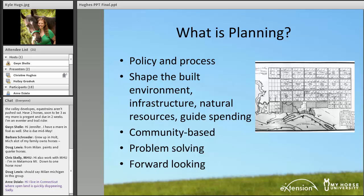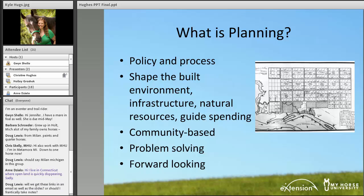Planning and plans are policy oriented, not laws, and that's kind of the one thing to take away from what is planning. Plans help us coordinate decision making to achieve multiple goals. So you might think about how are we going to provide water and sewer to every household in our city while we keep growth from sprawling too far away from the center of town. Local governments may engage in planning at various scales, at a comprehensive level or a small area level, or they may not engage in planning at all.